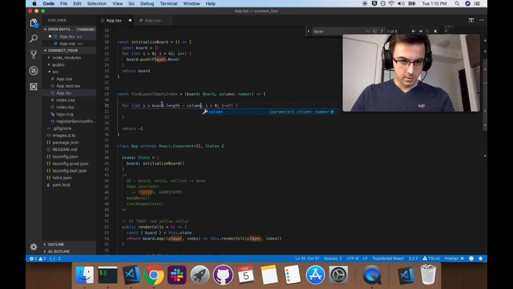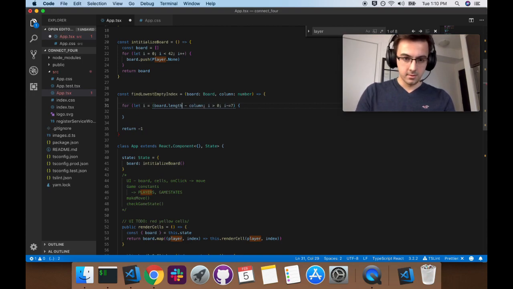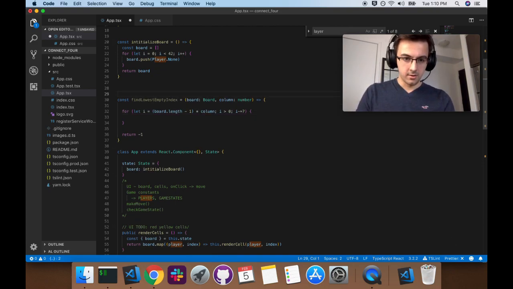Oh, isn't this just equal to whatever board length is minus 1 times the column? So hear me out here. We want to get the total number of rows.